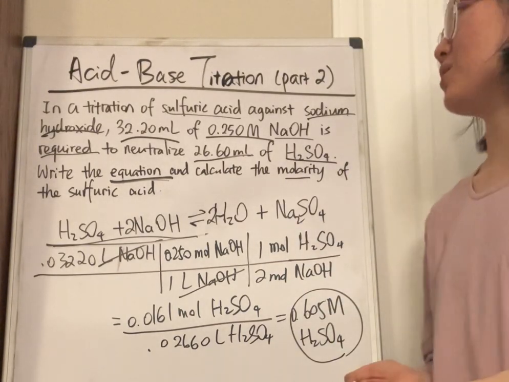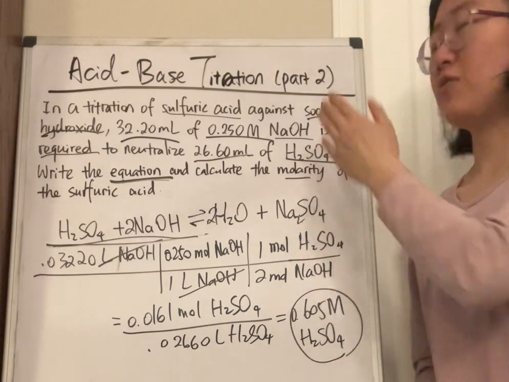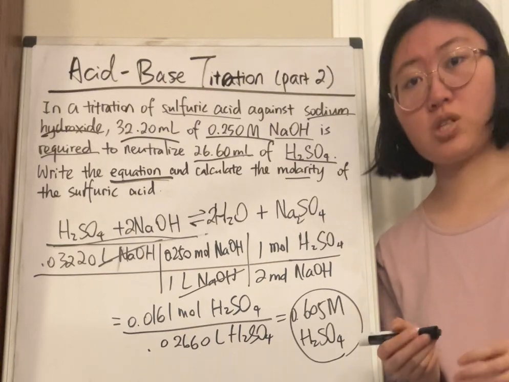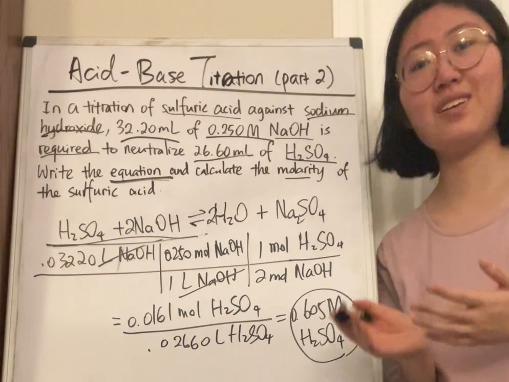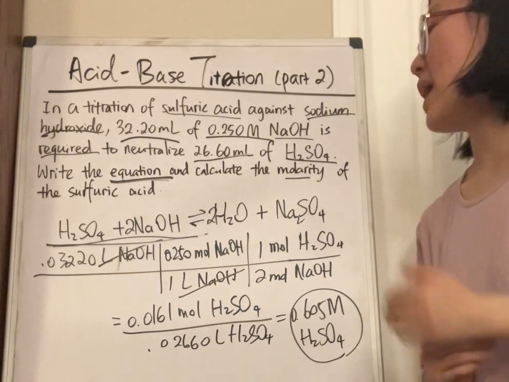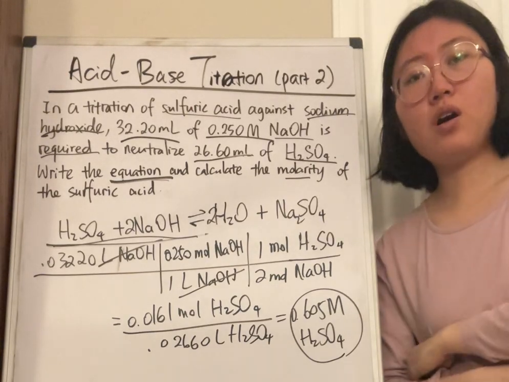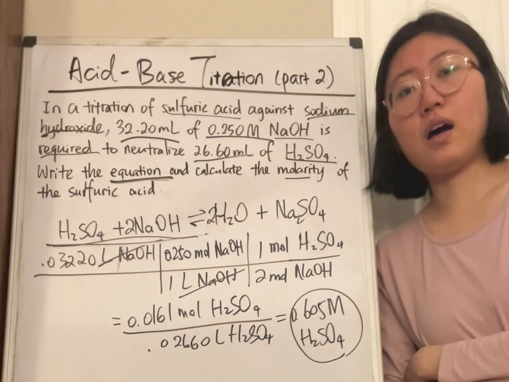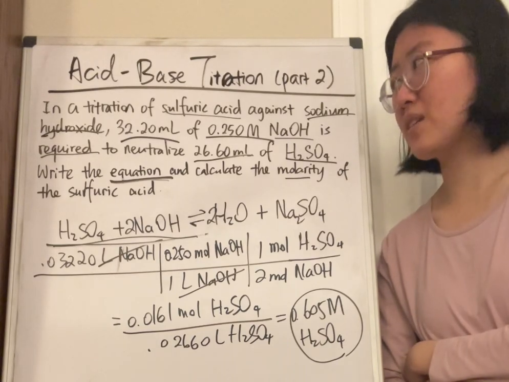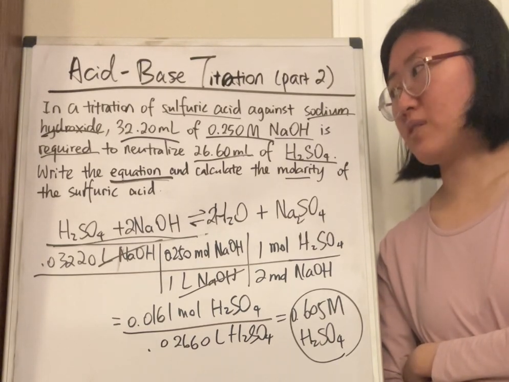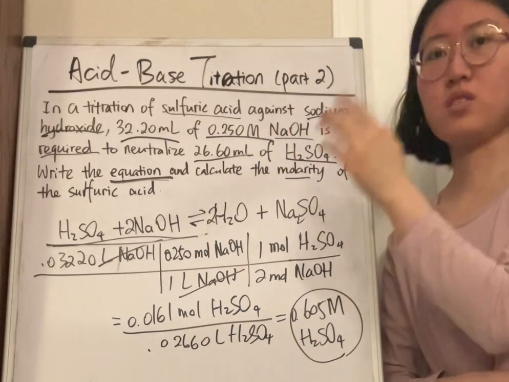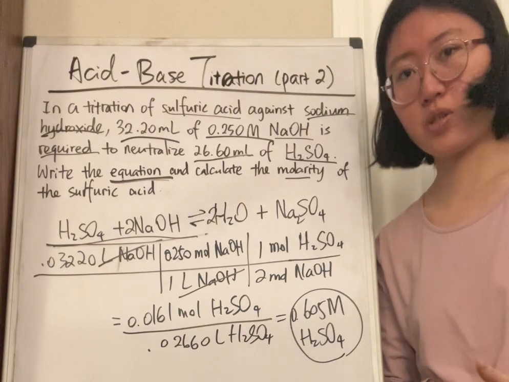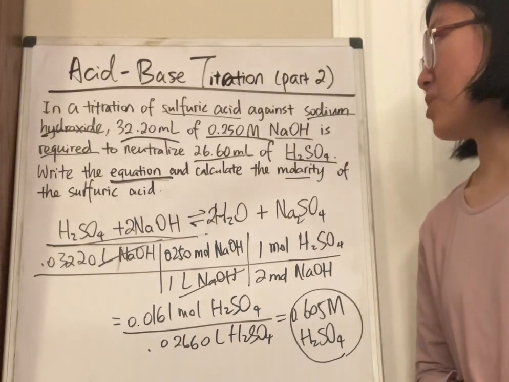Okay, so that's the type of titration problem that does not give you a 1-to-1 mole ratio. You have to use the stoichiometry, but I think it's also very interesting. So I think that's all for this video, and all types of formats for the titration problems are covered completely up to this point, because I don't think they're going to ask you anything more than this. I think most of the questions are just going to give you this format and require you to do the stoichiometry and conversion. So I think that's all for this video.